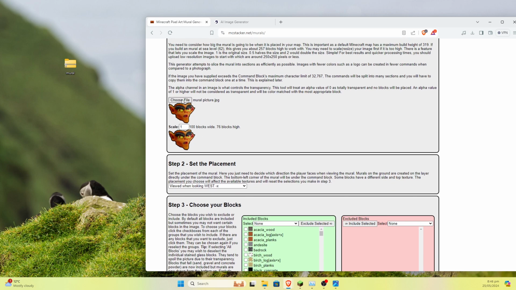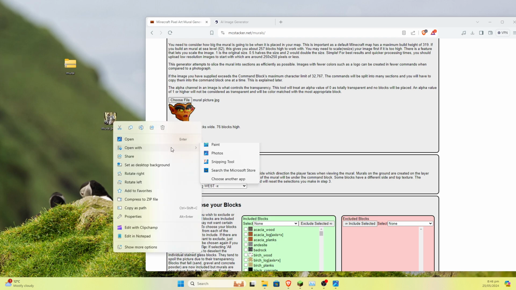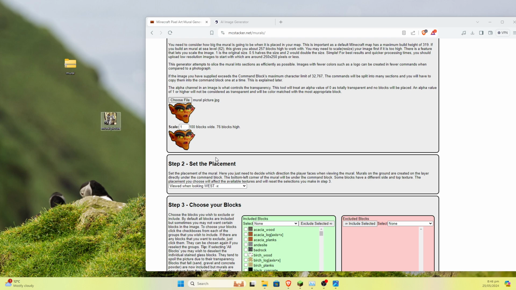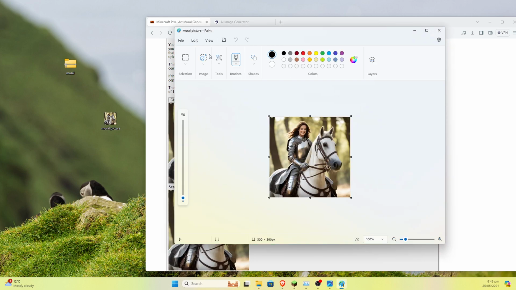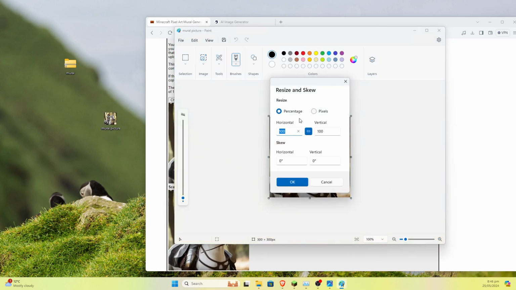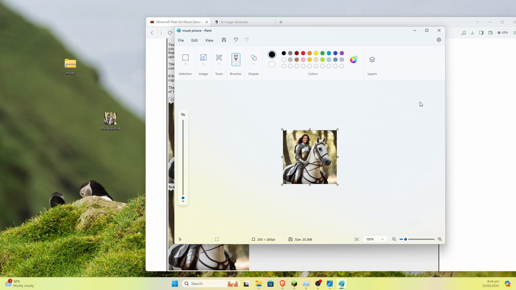If it doesn't work first go, it could be possibly that it needs to be resized smaller. So when we did this 300 by 300, this is just an example of how it can go wrong. We'll go and resize this to, make sure you go to pixels, not percentage too. You can change with the percentage, but it's better to go to pixels. And let's make this 200, just to be safe. And we'll hit save.